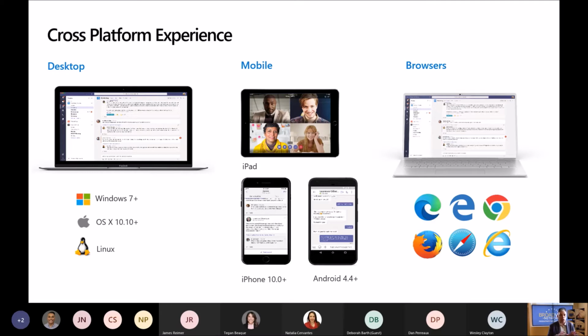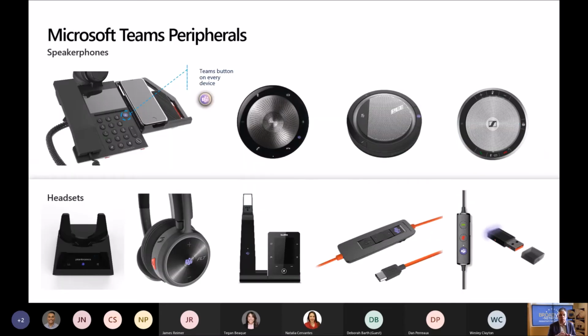But you're not limited to just using computers to use Teams as a phone system. While that is the method a lot of organizations will choose as they move to Teams, because you don't have to have a desk phone, you have the option of having a variety of different desk phones, and you also have the option of adding a variety of peripherals to the computers to enhance the calling experience on the computer. I'm talking to you now on a Jabra speaker puck like this that is both the microphone and speaker that I'm using for today's meeting. And there's a couple of others from other brands as well.